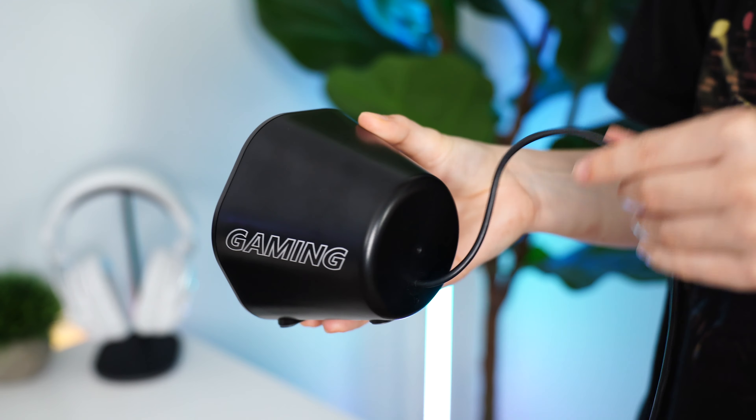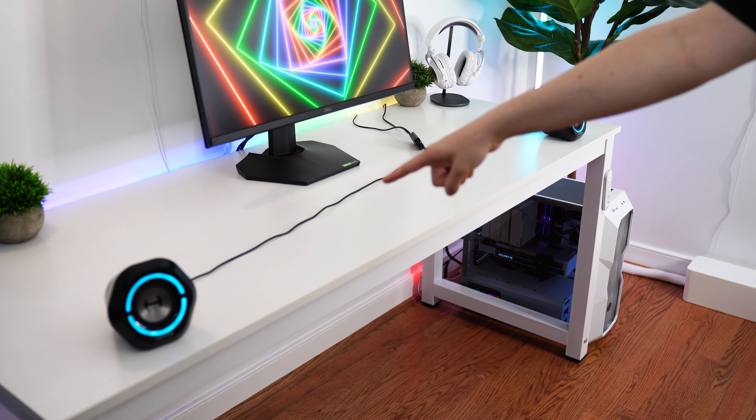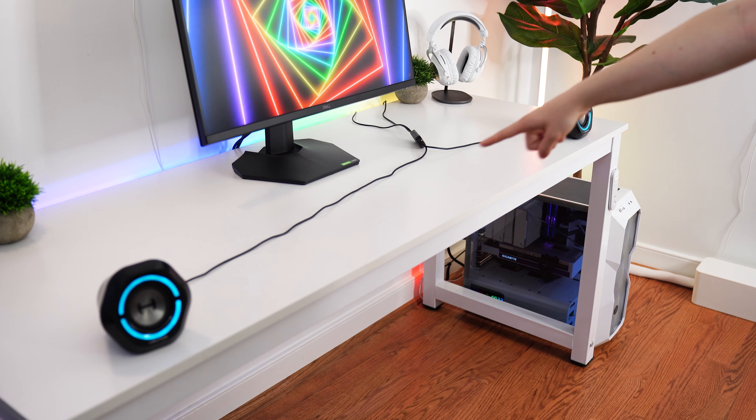The only thing that I don't like about these speakers is that they have non-detachable cables, which does limit the maximum sitting width of these speakers. That being said, it is still pretty good at 52 inches speaker to speaker, so in most situations that's going to fit you perfectly.